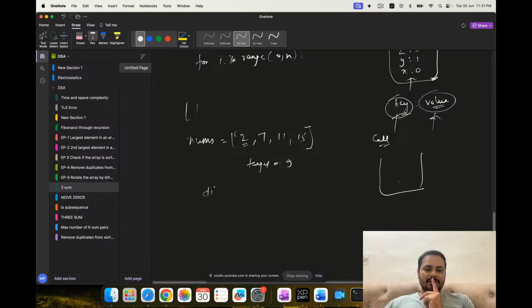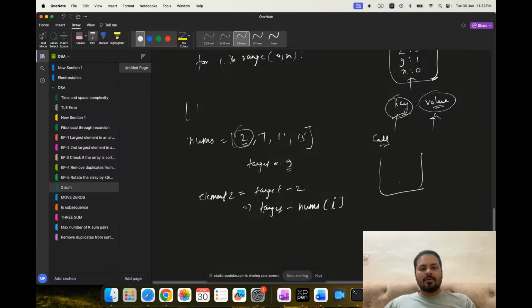Let's consider it as difference, or element 2. What is my element 2? Element 2 has to be my target minus this 2, it means target minus nums of I.